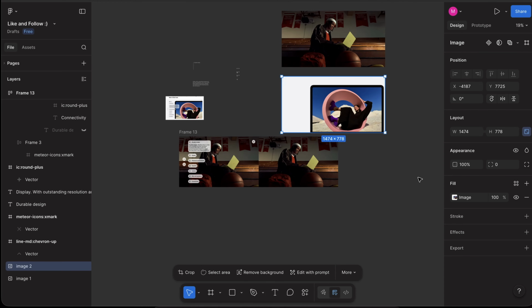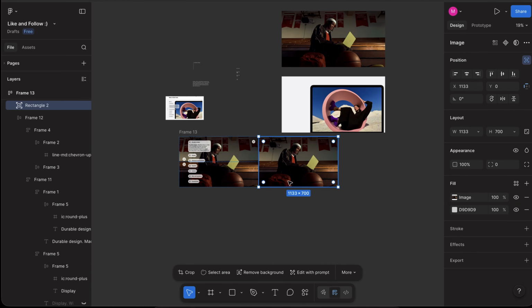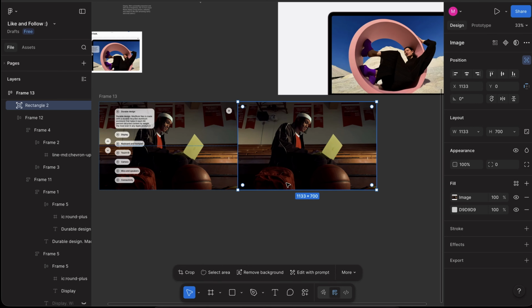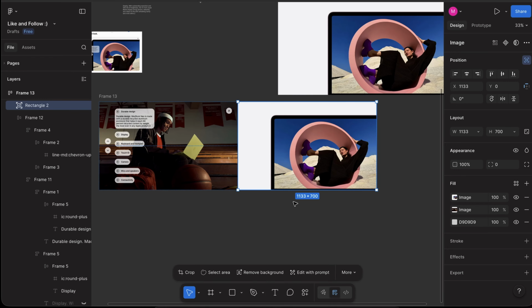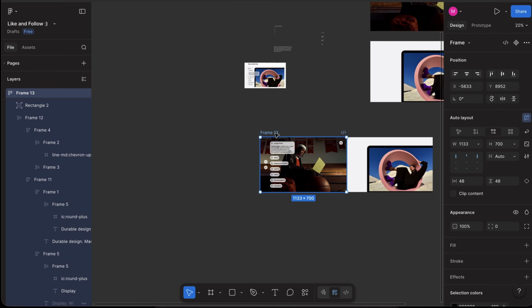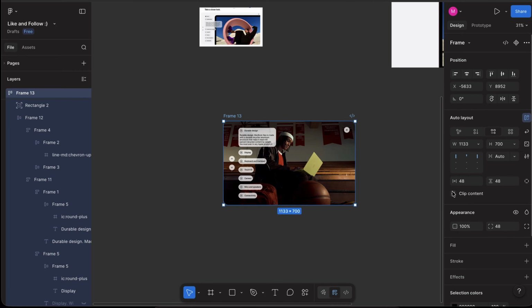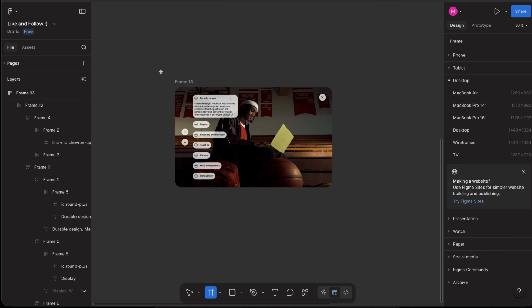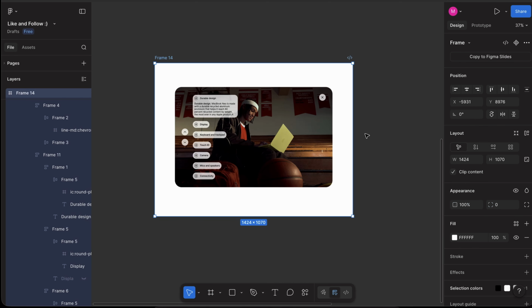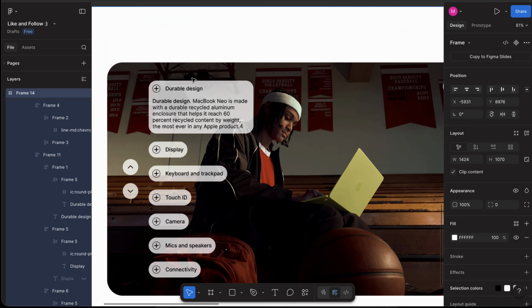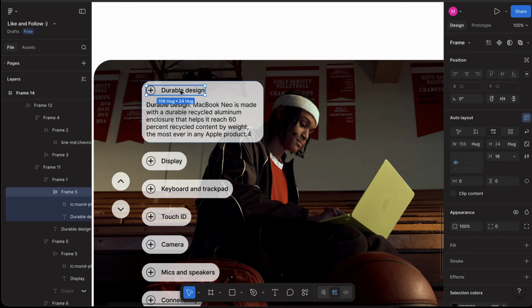Okay, when we have that, copy the second image, paste it there. Let's add some border radius, clip content. As you can see, we are really close. Okay, and we are here. We need to hide this.